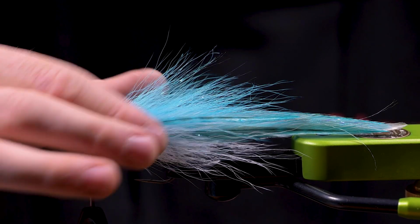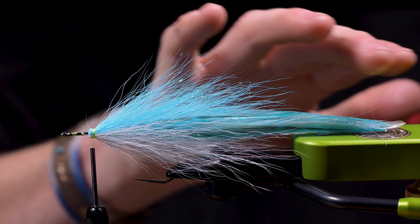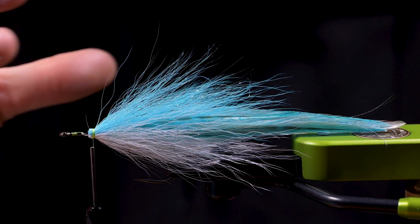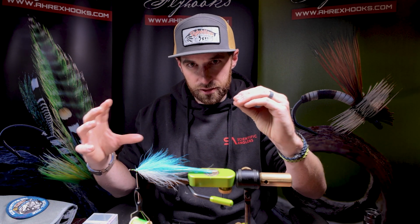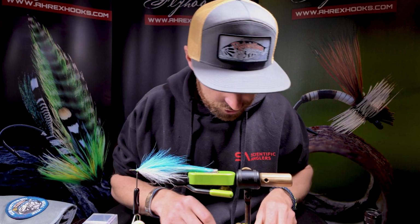That's kind of like a structure, but you'll notice too, we've got length going this way, and now we're getting this taper up, and that taper up is because we're actually going smaller on the bucktail, and that bucktail is flaring a little bit more as it goes. And then we're gonna start to taper back down to the head. So every fish goes to little to nothing, body to the head. So this is where we get that kind of structure to that head.